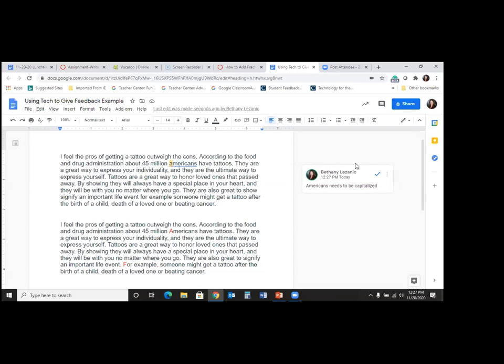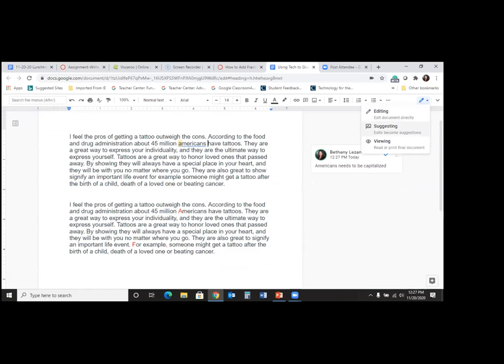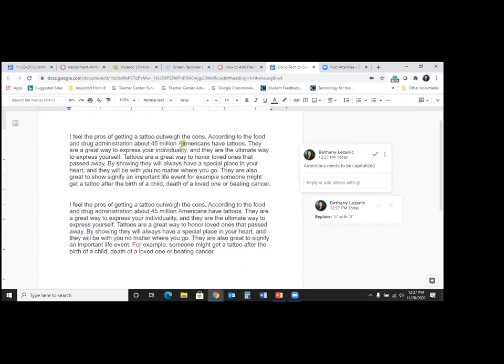Something else you can do in Google Docs is turn on suggesting mode. If you do that, the changes you make look a lot like the track changes that you would make using Microsoft Word. Microsoft Word has that track changes feature, and suggested edits is the Google Docs equivalent.